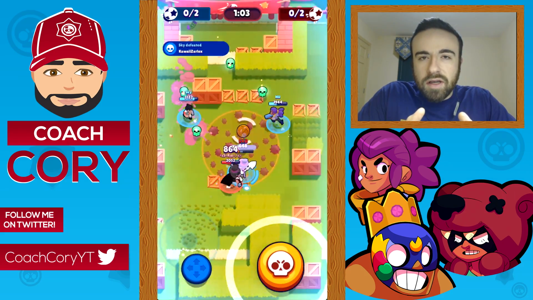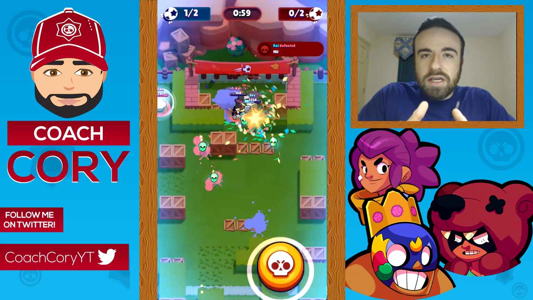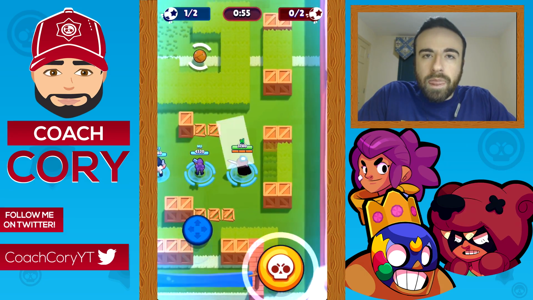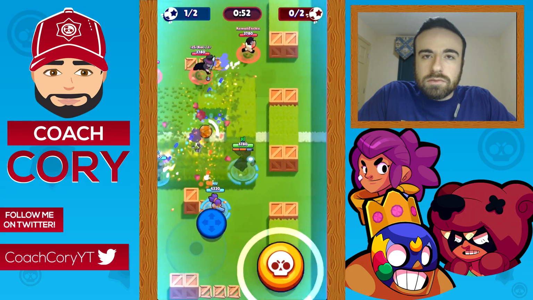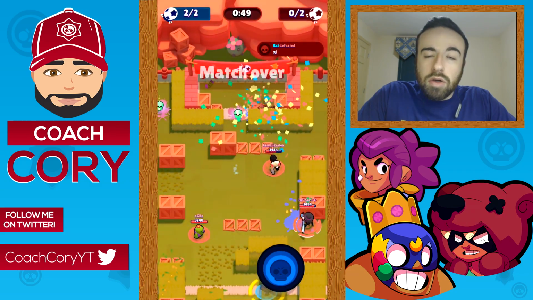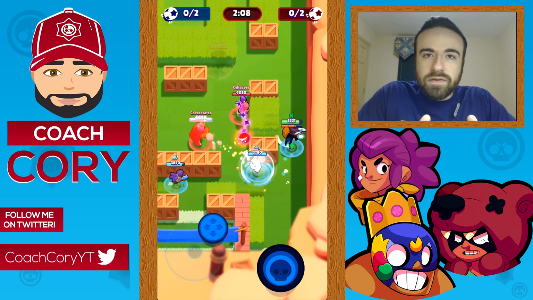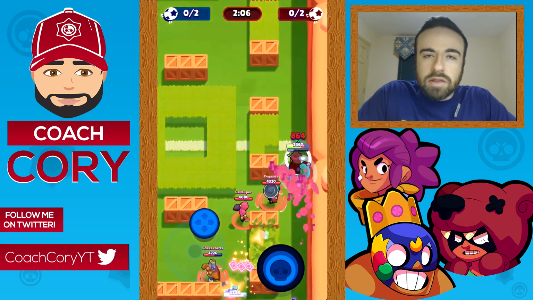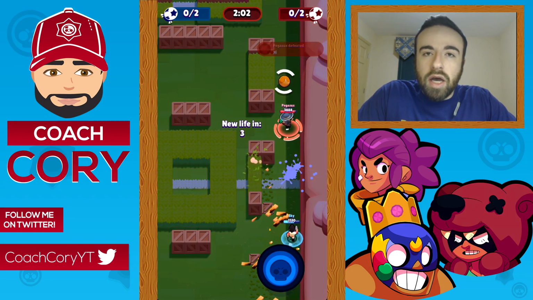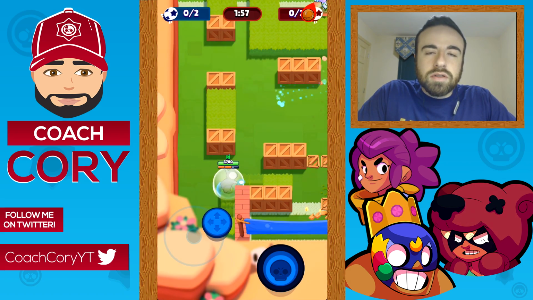So first off, what would you say is the most common mistake you see an enemy Mortis make while playing Brawl Ball? Trying to go aggro on you makes it easy stealing the ball. Okay. Try and go aggro on you while they have the ball, so they're being too aggressive going right towards you, or do you mean something else? Too aggro for the goal. Okay, I gotcha. Too aggro trying to score. Okay, that's fair enough.